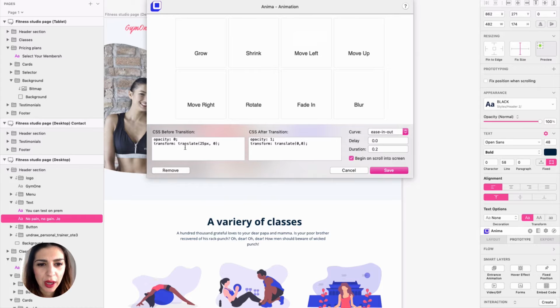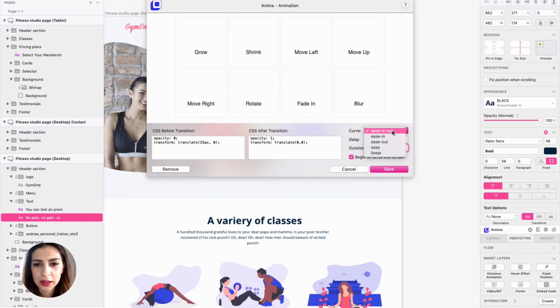As you can see down here, you have the CSS code before and after the transition. This is something your developers might need later. Down here, you have the curve, so you can change that to ease in, ease out. I'm going to leave it at ease in. And then you can also have a delay.